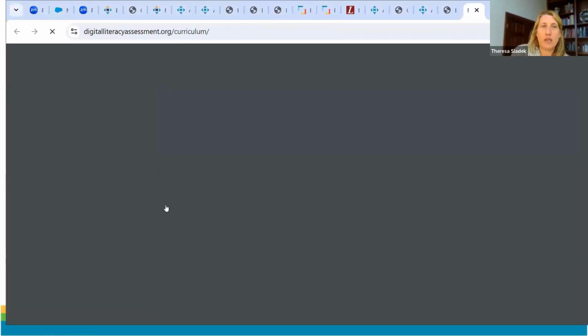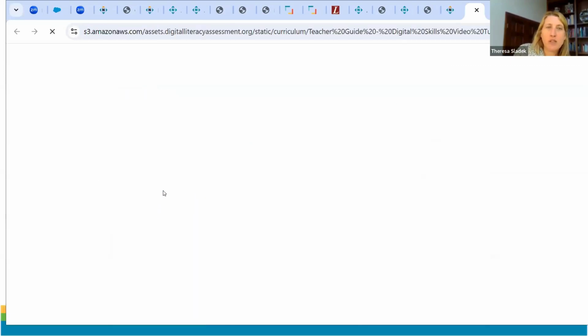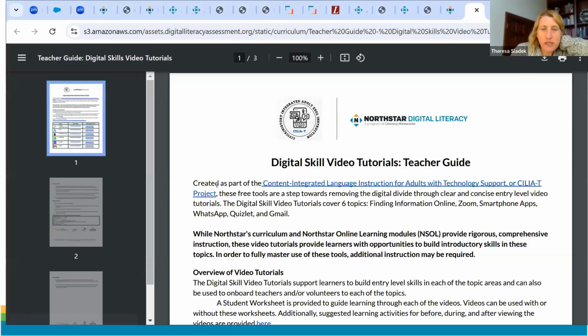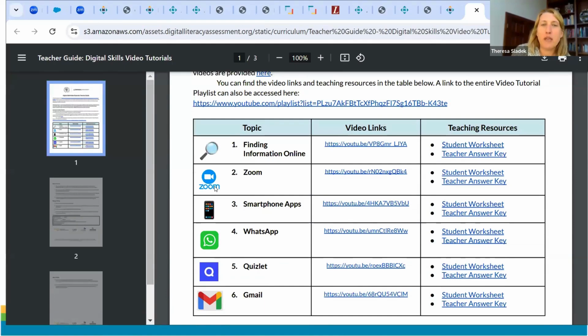So if you look at North Star, this can be another routine that you would build if you go into the North Star curriculum. And the 4th bullet point down, entry-level digital skills building. So this is great if you have a class that could use these skills and you think they're appropriate, you can build this into routine.